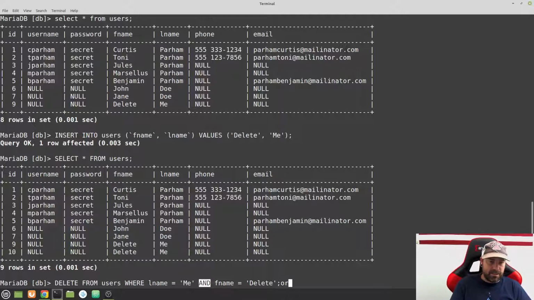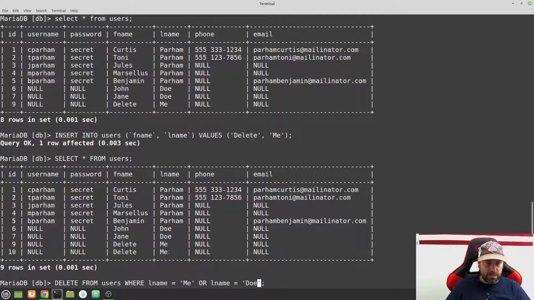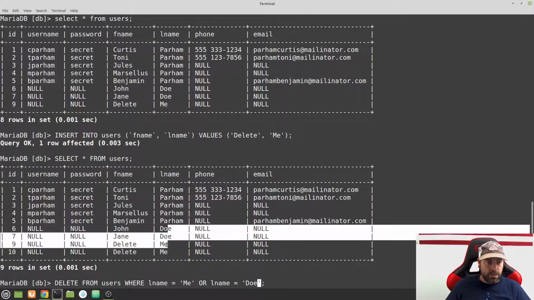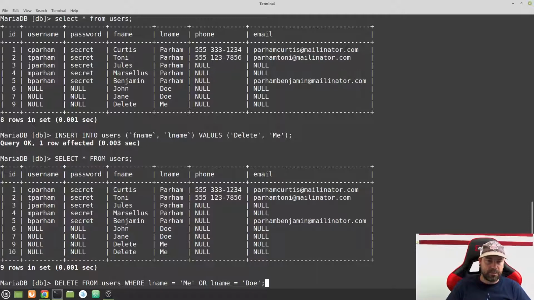Let's get rid of the and, what we'll do here is type or, and we're going to say or L name is equal to Doe. Now what this is going to do is delete from users where the last name is me or the last name is Doe. So I would expect that ID 6, 7, 9, and 10 will all be deleted from this statement.